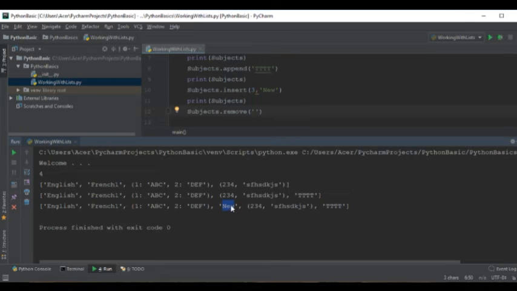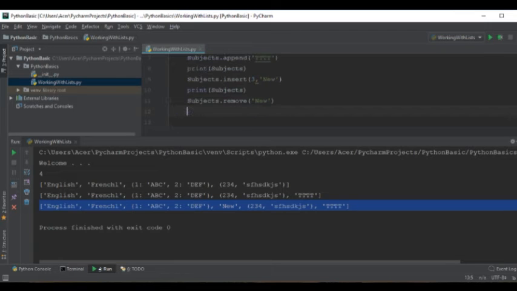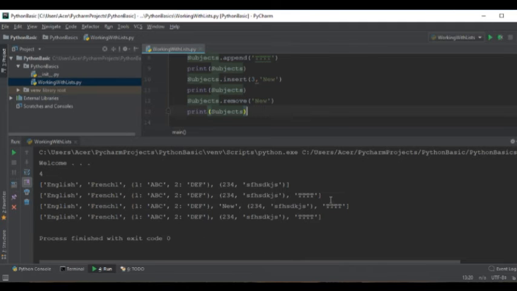Let's say I'm going to remove this particular item from that list. So I'll pass the value of that item and then I'll print subjects. So here it's gone. Now we see the updated value here. So we have removed this particular item from that list.